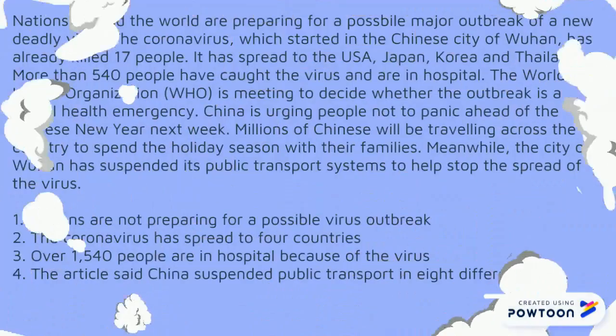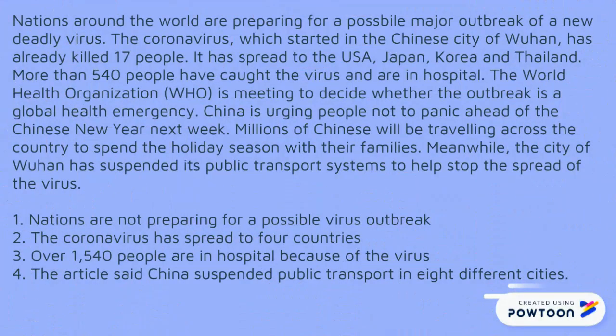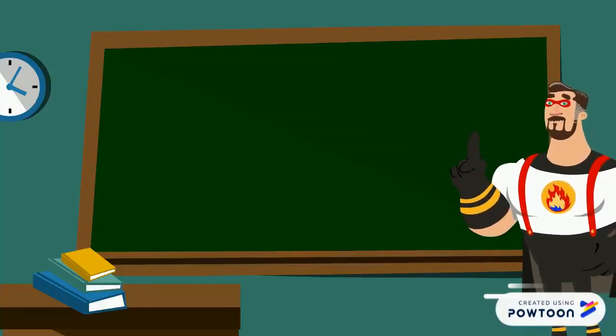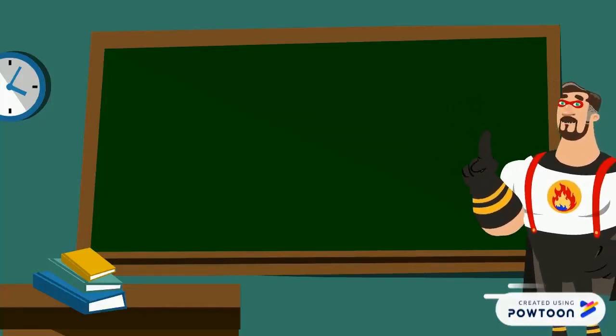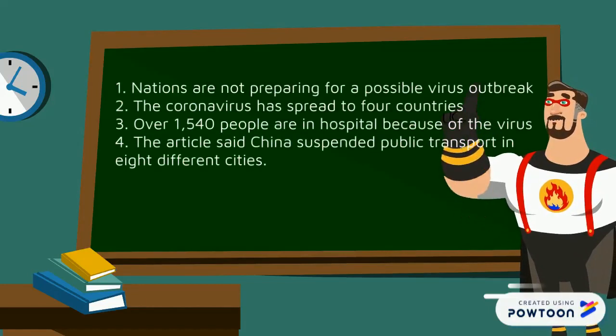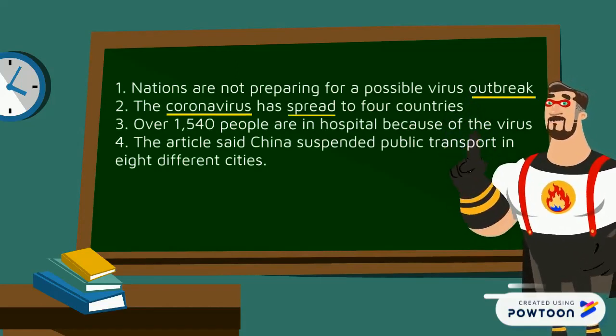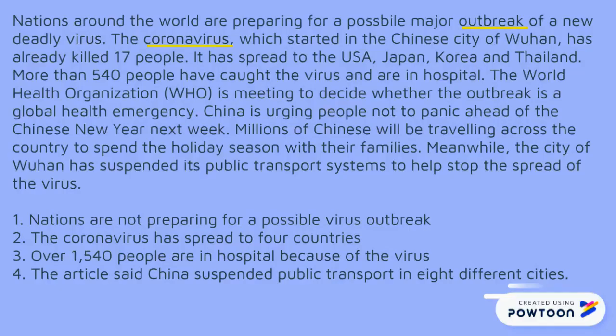Let's start. Pause the video and try to scan the text as quickly as possible to find the information on coronavirus. When you found it, continue the video. How did you do? Did you find it quickly? Does scanning work for you? Here's how I approached the test. From the questions, I identified the key terms as coronavirus, outbreak, and spread. I scanned, looking only for these terms. Once I found them, I read 1 to 2 sentences around them.